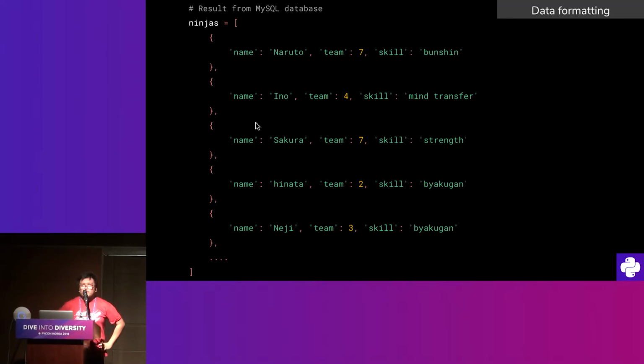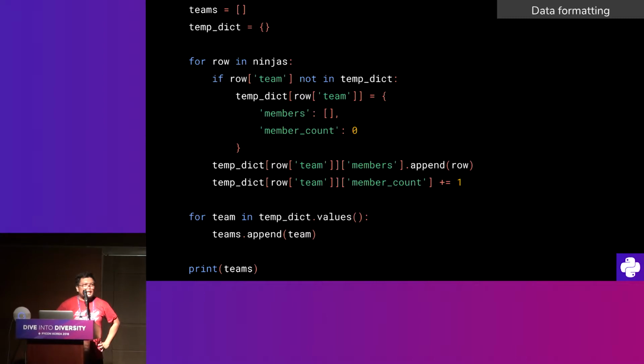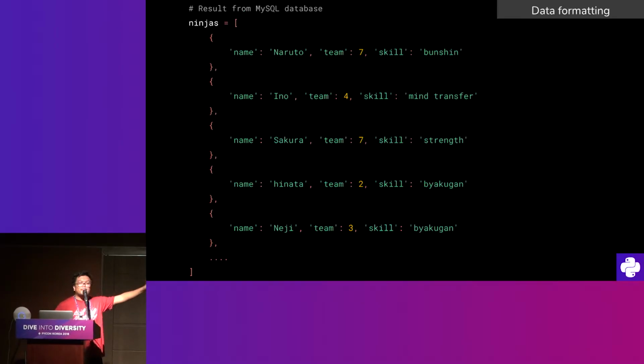Now, going back, let's move on to the last example, which is the MySQL example. Again, the problem is we want to convert this data format right over here to this data format right over here. Now, this is the traditional approach. We use a temp dictionary, and we iterate through the dictionary to append it to the theme. Now, one of the things you need to consider when you're dealing with data is what's the code structure, what's the data structure, what's the data size, what's the data ordering. Again, this data right here, as you can see, the key is the theme.